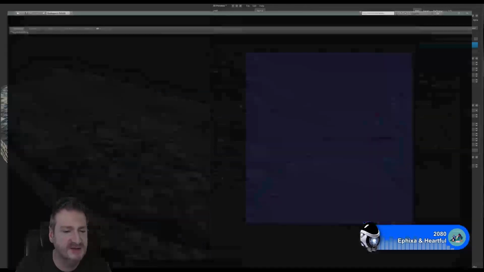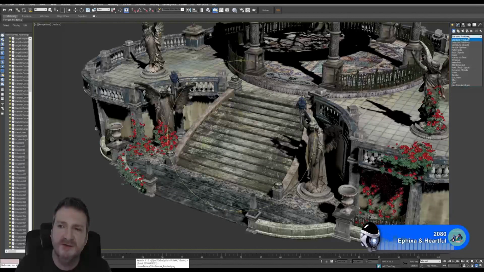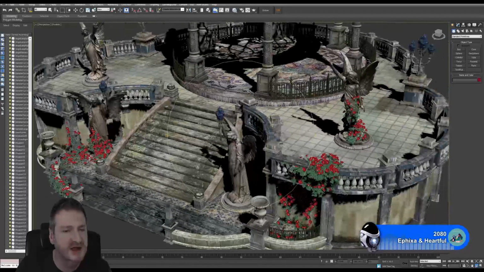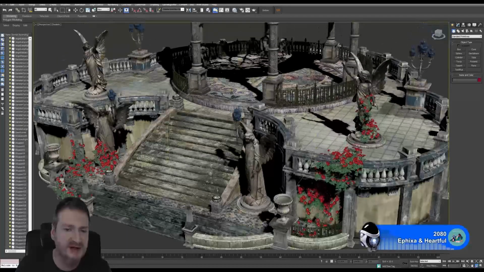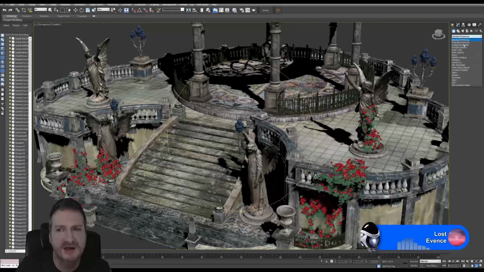That was one of the other reasons Max was used so much in ArchViz, because it has a lot of things built into it to create things like doors and window frames and that type of thing. Stairs, for instance. That was all built into Max from the start. And they did that because it's used so much in architectural visualization to make those guys' lives easier. Which is why it's still used a lot in ArchViz, just because of those built-in tools. I mean, you don't need to use a tool to make a set of stairs, but having the tool there is handy and quick to make stairs.